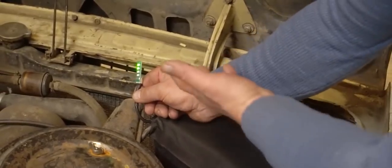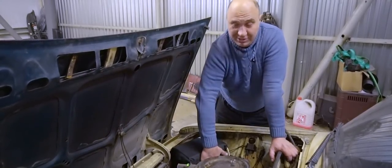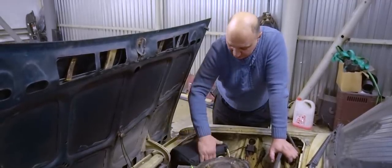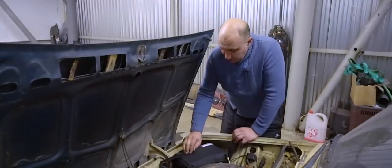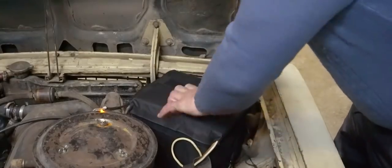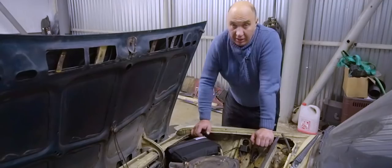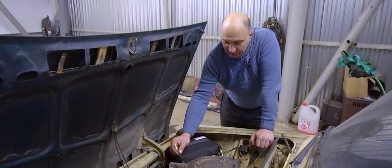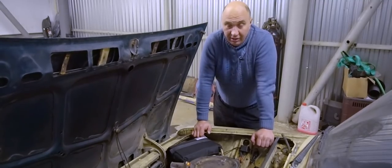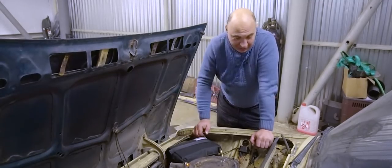There you have it, fellas. We have two glowing green LEDs, which means the system is up and running. The battery is going to gradually start warming up. After throwing it in, we take this safety strap and buckle the battery up. We don't want it going anywhere. Keep in mind that when this LED is glowing, it isn't consuming a whole lot of energy. Just about 20 milliamps, which is less than a security system, so no need to worry there.